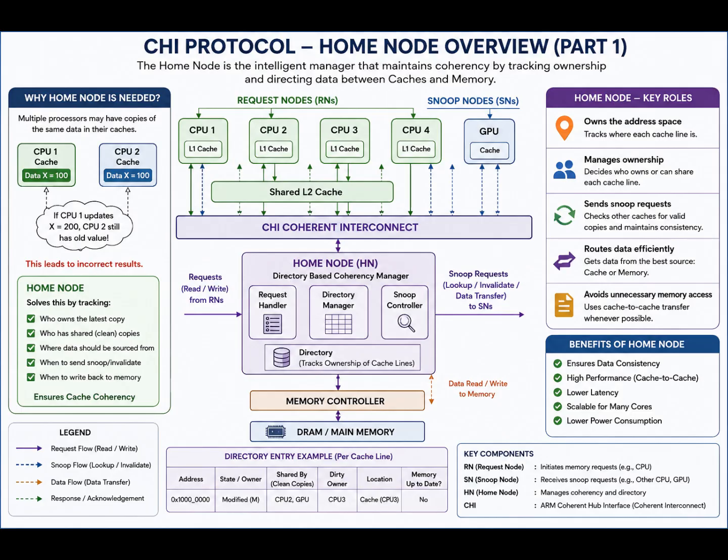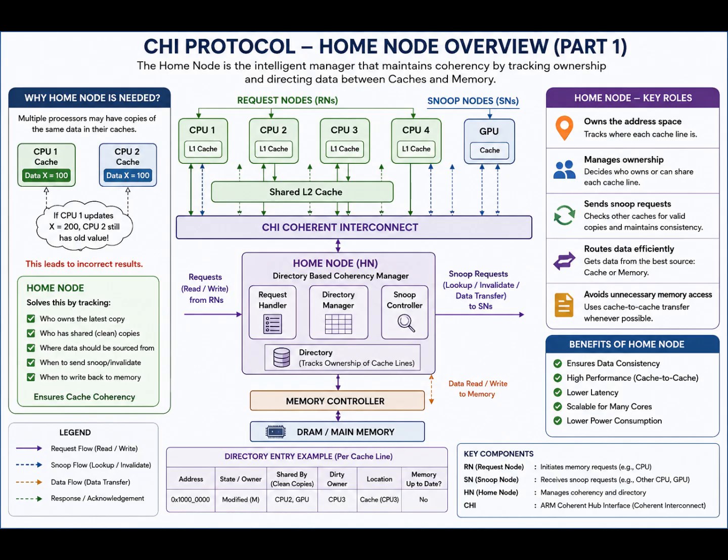So imagine you're designing the processor inside a modern smartphone. At first glance, it may seem like the CPU simply reads the data from the memory, performs calculations, and writes the results back. But today's system on chip, or SoC, is far more complex than that. Instead of a single processor, modern SoCs contain multiple CPU cores, GPUs, AI accelerators, DSPs, image processors, and many other intelligent hardware blocks. All of these components need to access the memory, often at the very same time.